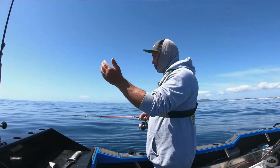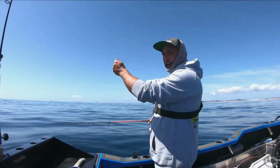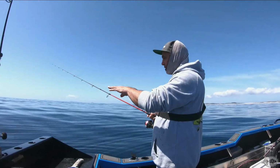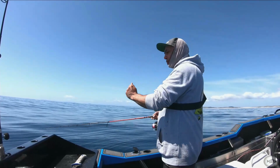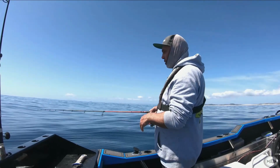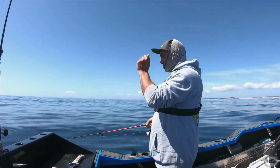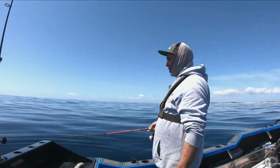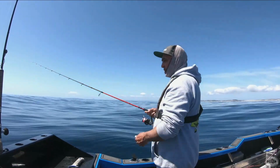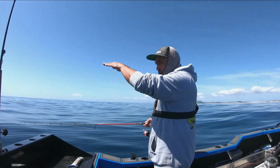If we had a little bit more wind, that's pushing me along, the line would be further out. You can either cast up, work it back, but because I'm in deep water, I still just drag it, let it hit the bottom, work it up a couple of times, let a bit of line out because you're getting a little bit further away with that wind blowing you along. You just work it the same way, a couple of jerks up, down, let a bit of line out. When it hits the bottom again, do it again, a little bit of line out.